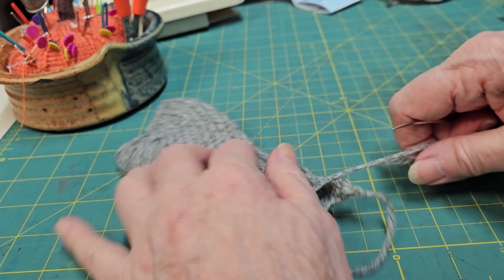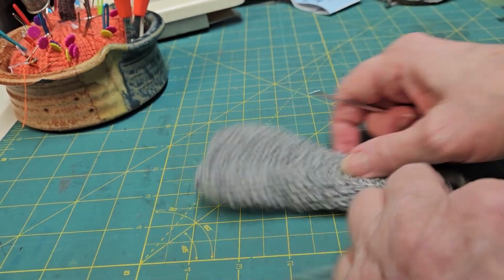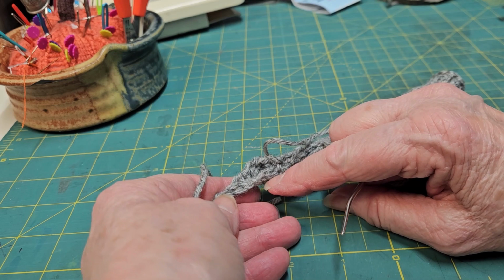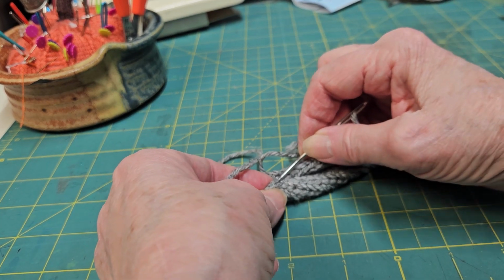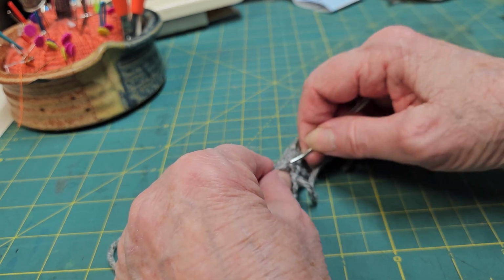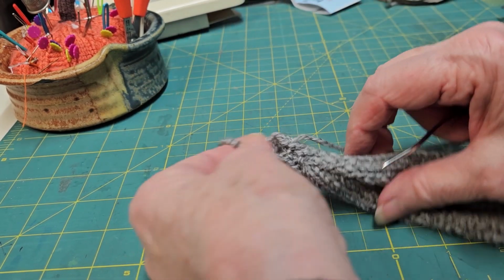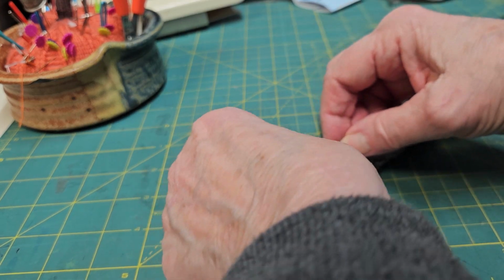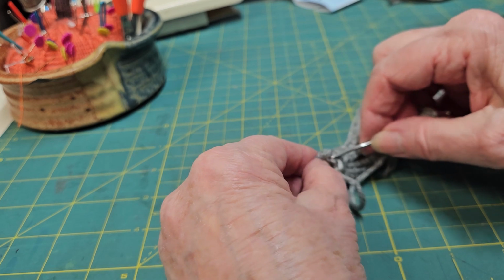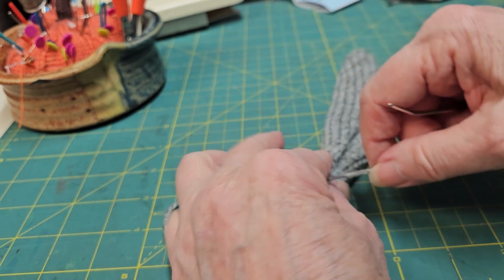Okay. Now, say you get up here and you're a lot crooked, if you're doing a mattress stitch, and you see you're a little off, say like that side looks longer than that side. What I'll do is when I come over here, I'm just going to catch one small stitch, okay, and then go over here and pick up two stitches, like so, just like I was doing over there. What that'll do is bring it in where they look more like they're getting more together. Because sometimes with the knitting, the stitches might be a little looser on one side. Maybe you don't have that problem. Maybe it's just me. But I find that on flat beds anyway.